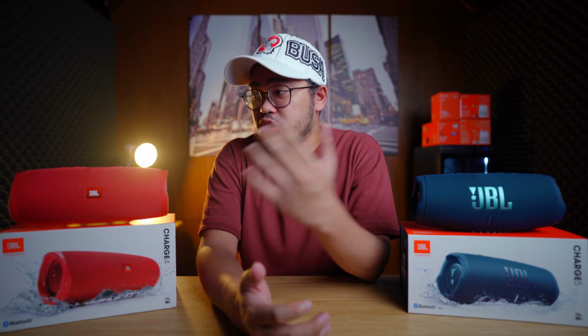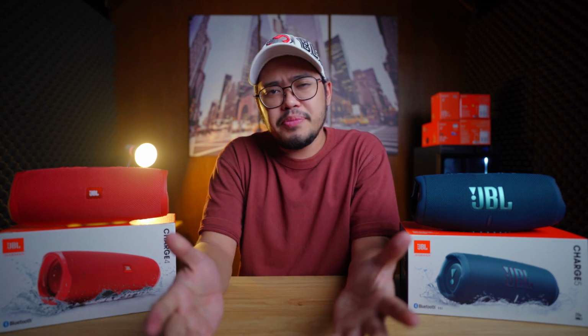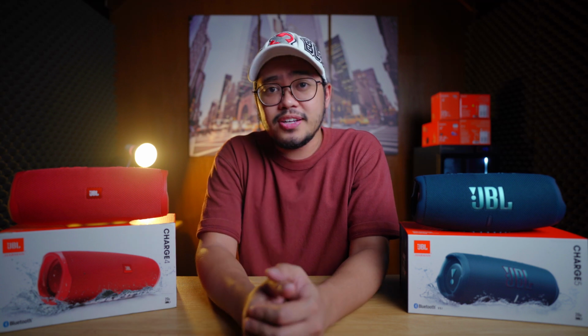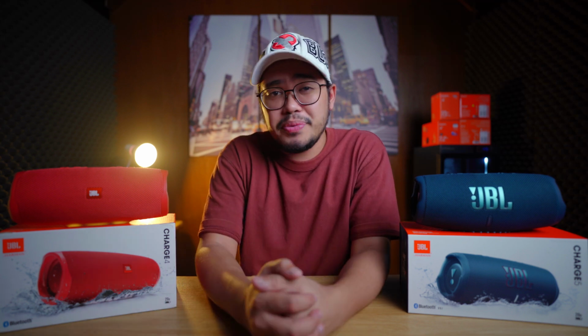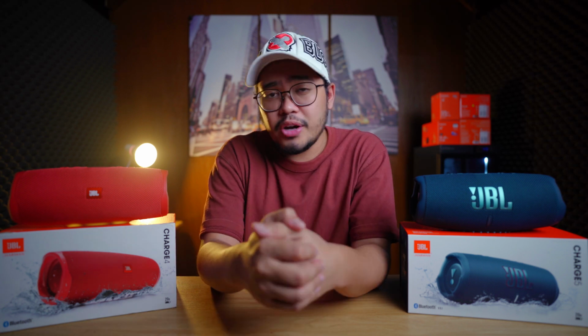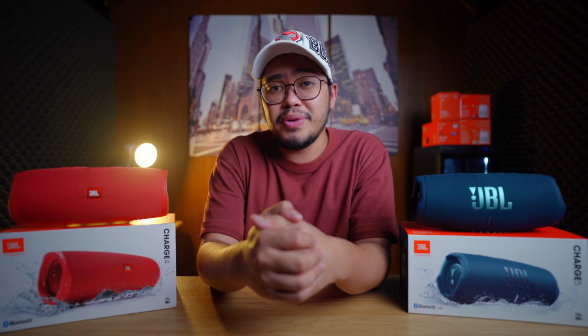It's the JBL Charge 4 and the JBL Charge 5. I've been using these speakers for like what, 2 weeks now? And I gotta say, I want to keep them both. Like, come on, it's JBL. However, if and only if you can just buy one, keep on watching as we're about to find out which of the two is best for you.